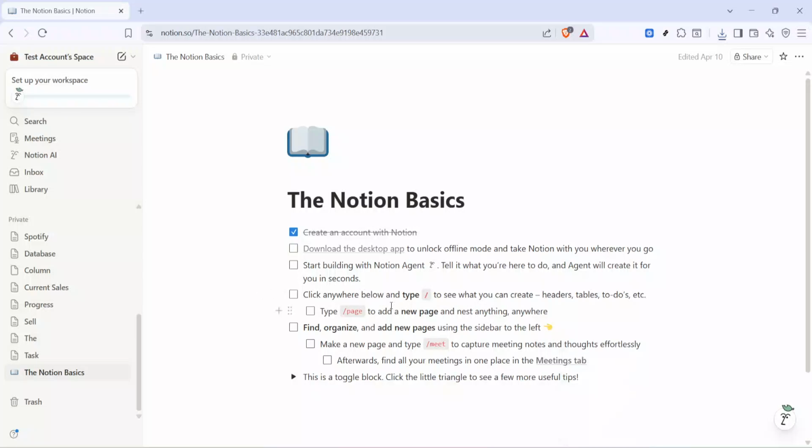In today's video, I'm going to teach you how to change background color in Notion. Notion's background color is controlled by its theme. Instead of picking a custom hex value, you choose between light, dark, or a setting that follows your device. This is great for eye comfort and consistency across apps, and it only takes a moment to switch.